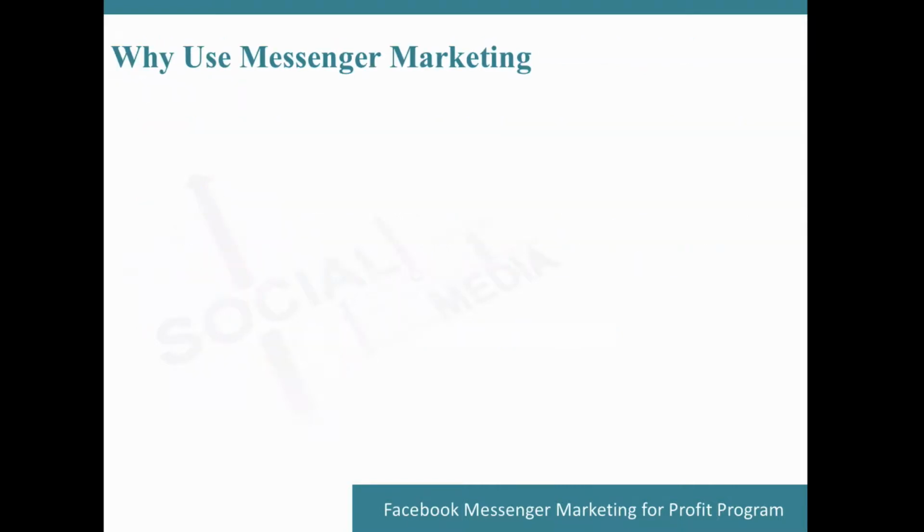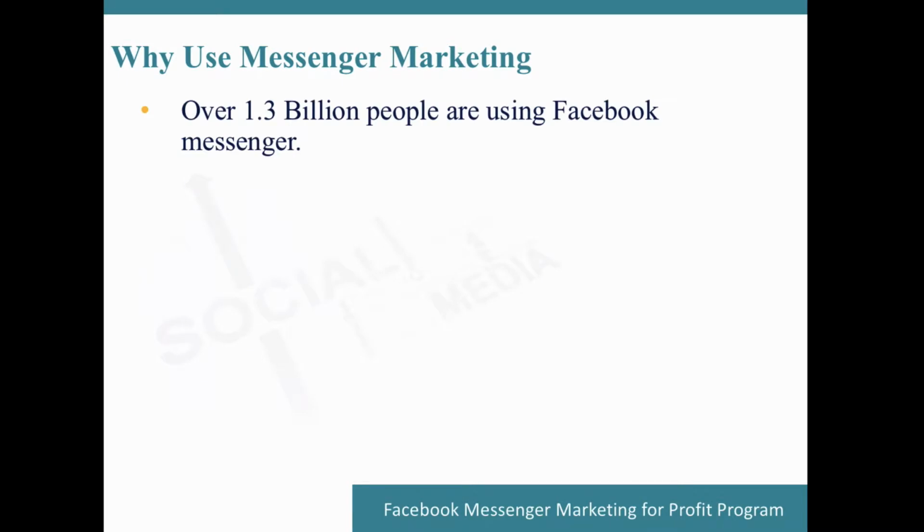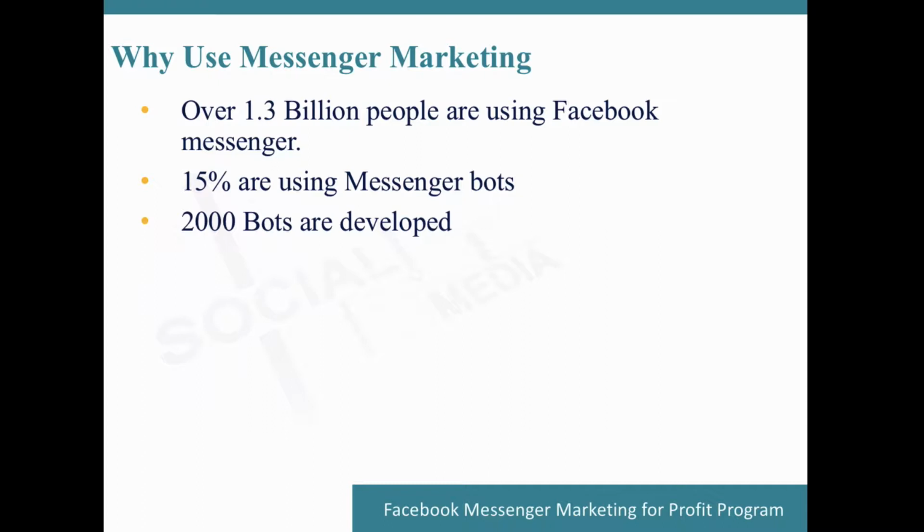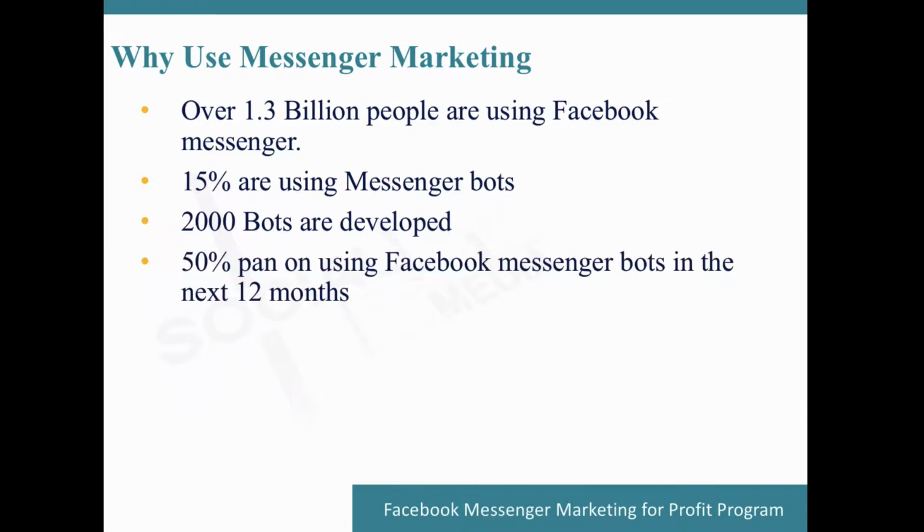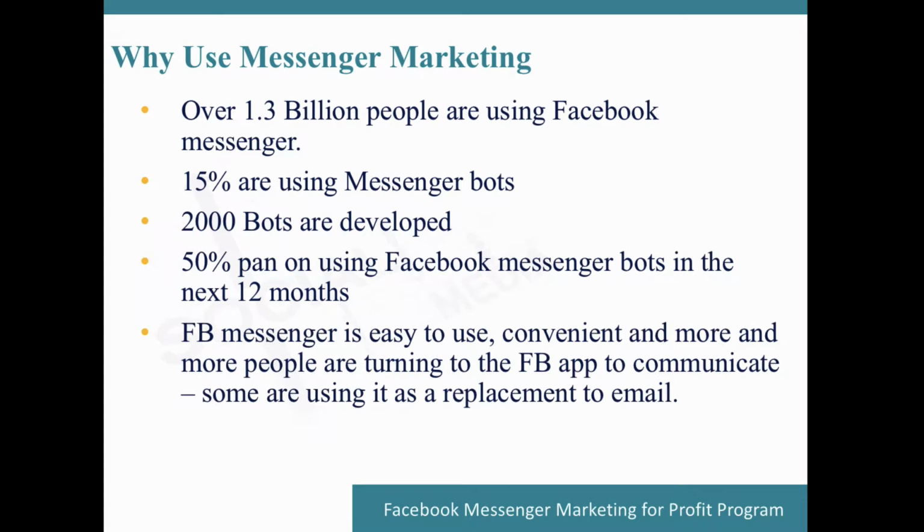Now, why should we be using messenger marketing? There are over 1.3 billion people using Facebook Messenger right now. Over 15% are using message bots. It says 2,000 actually, it's meant to be over 200,000 bots are developed, if not more. So there's a bot for absolutely everything. We'll break this down for you and let you know what those are. And 50% of businesses say they plan on using message bots in the next 12 months. This is where you guys are lucky. You're getting in certainly at the early stages.